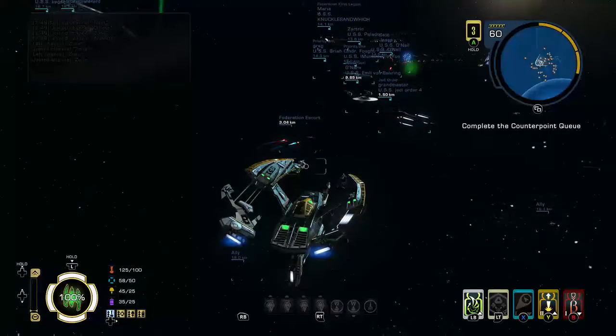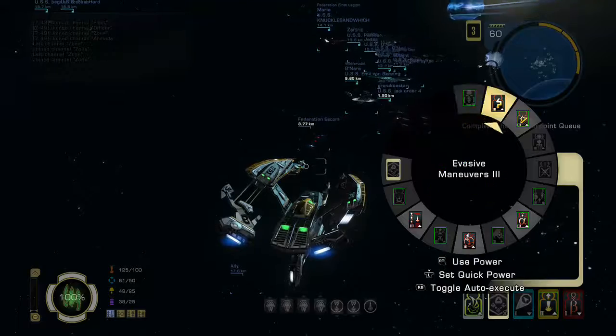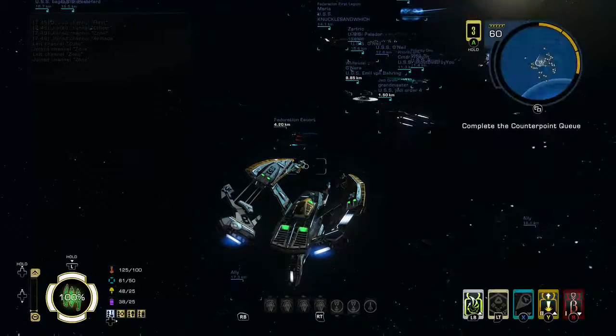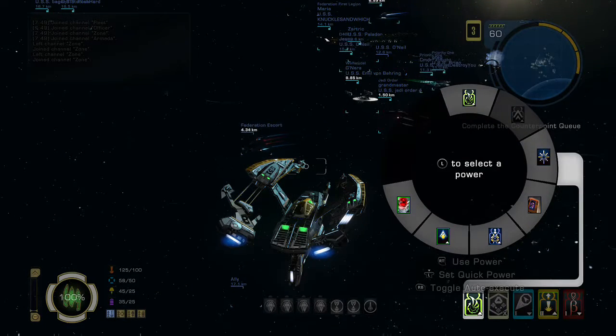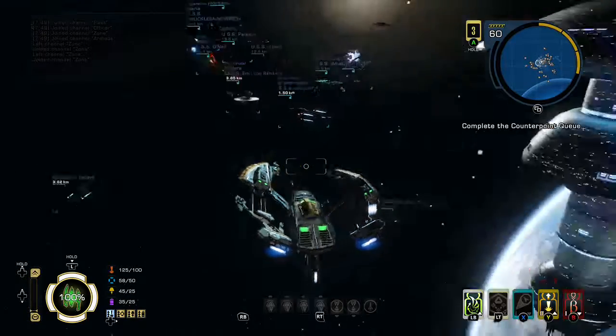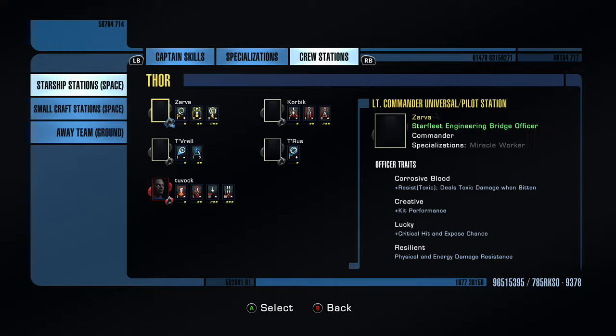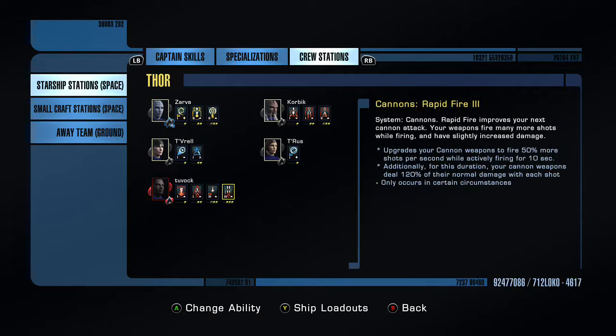So, let me see if I can. I can't remember. I had one on my cruiser, and I don't know where it is on here. I may not have equipped it. Unless it was a console. But let's have a look at the crew stations.